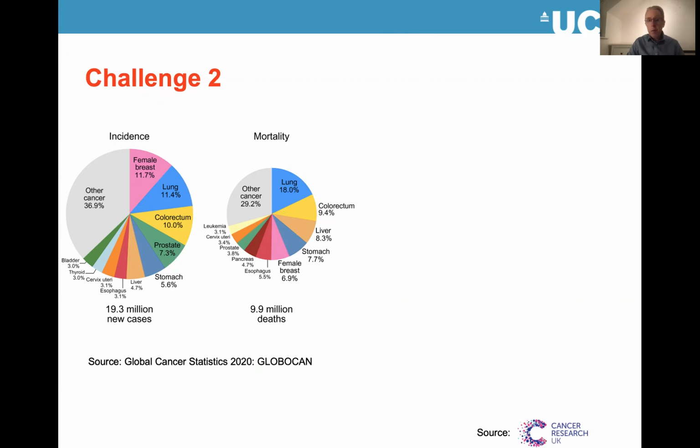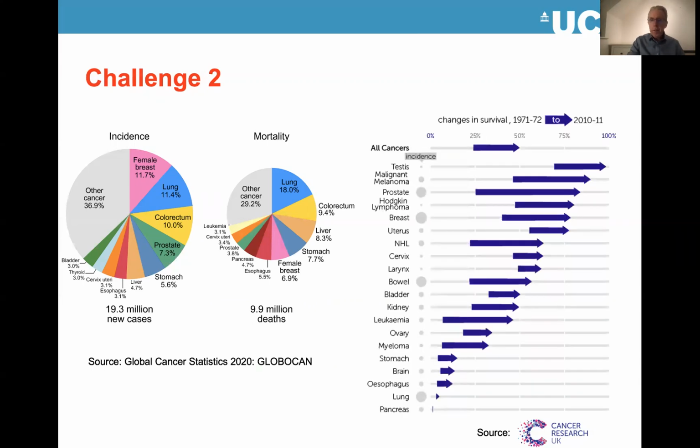How is cancer research improving things? This data from Cancer Research UK shows the change in survival over a 40-year period from 1970 to 2010. If we look at all cancers, survival is improved from 25 to 50%. And then looking at the various common cancers, we see some of them have fared well. For example, prostate has seen a dramatic increase in survival. Others down towards the bottom of this table, for example, brain, lung, and some of the gastrointestinal cancers have fared much worse, and survival remains low today.